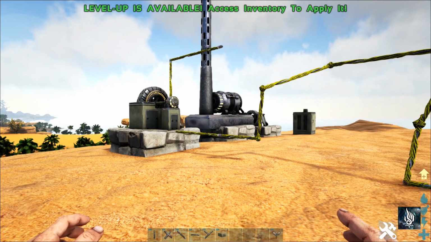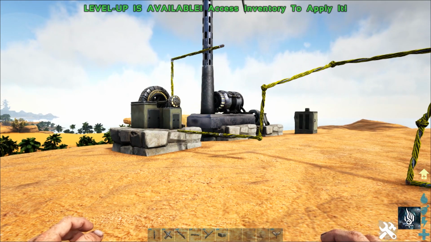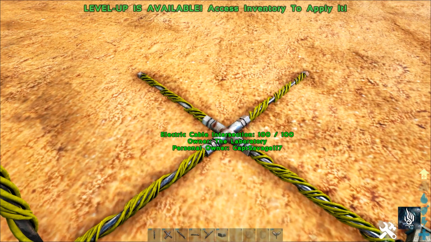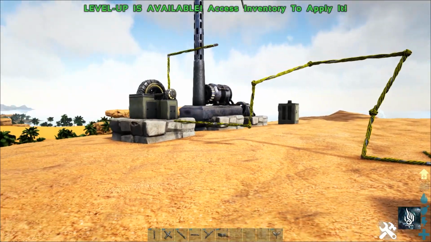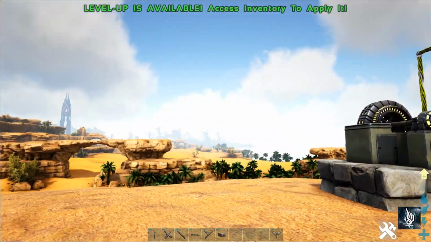Now, if you get a little lost, what I want you to do is place down a random foundation somewhere, throw a generator on it, get some cables, and play with those snap points until you get used to them. If the generator is on a foundation and you decide to go with a horizontal snap point, the cable's going to be in the floor.